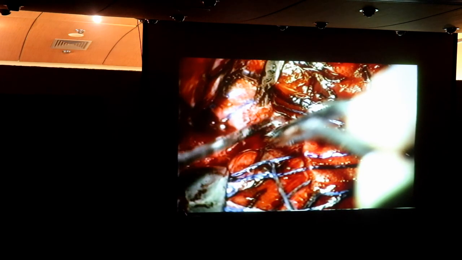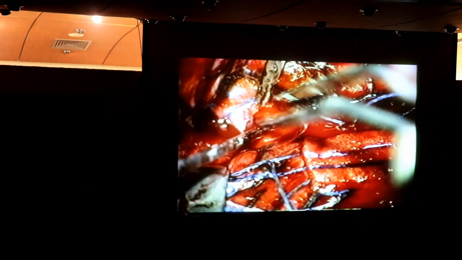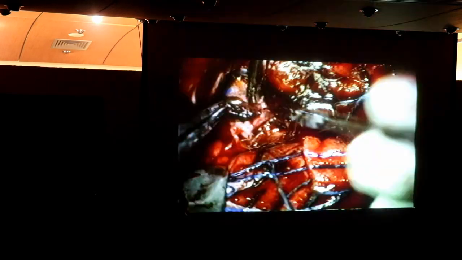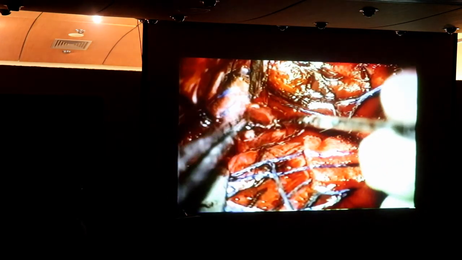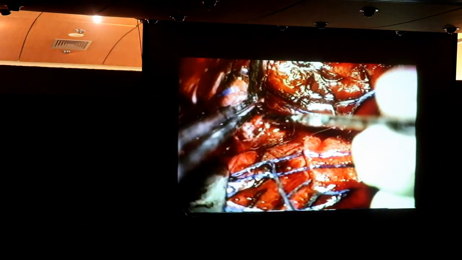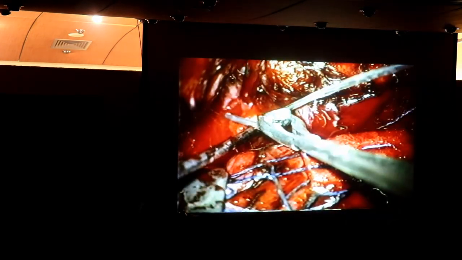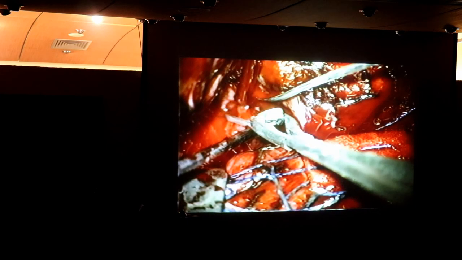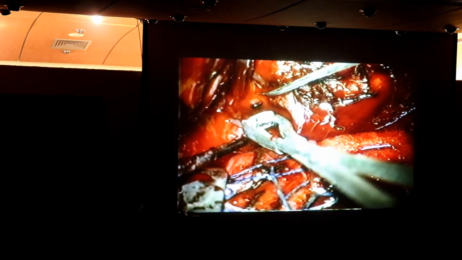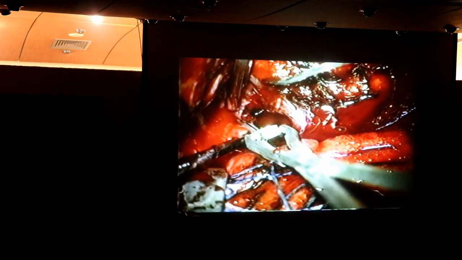It's a fundus, the whole fundus has ruptured. I learned a trick from my boss that if there is a bleeding like this, you put the sucker on the fundus and let the suction pull the fundus, and then you can put your clip. And that's what I did. I used this trick which I learned, and here's my clip coming, I put it, the bleeding stopped.